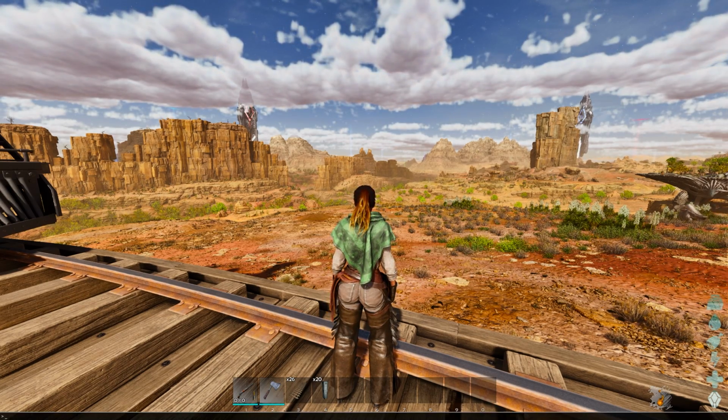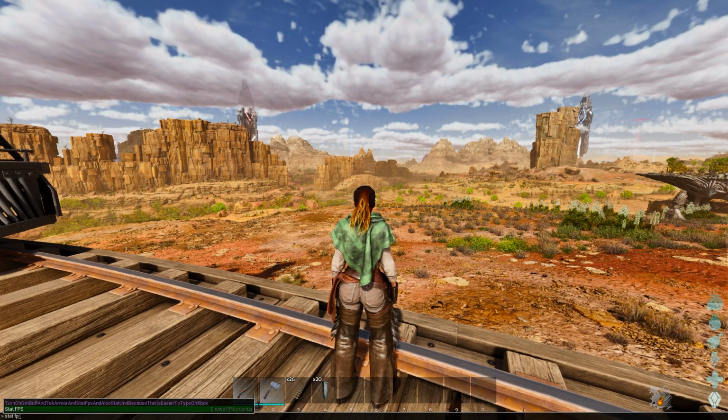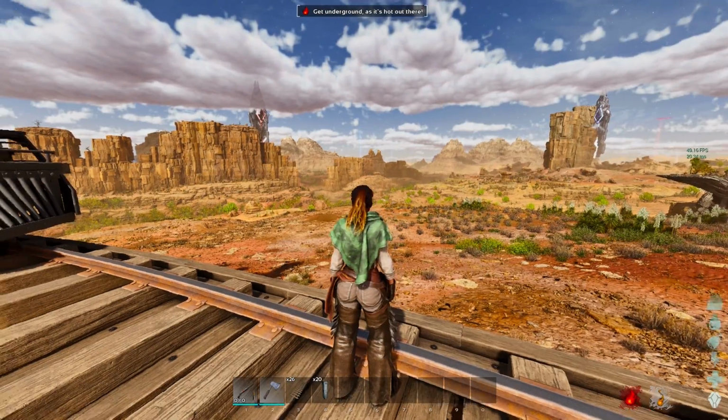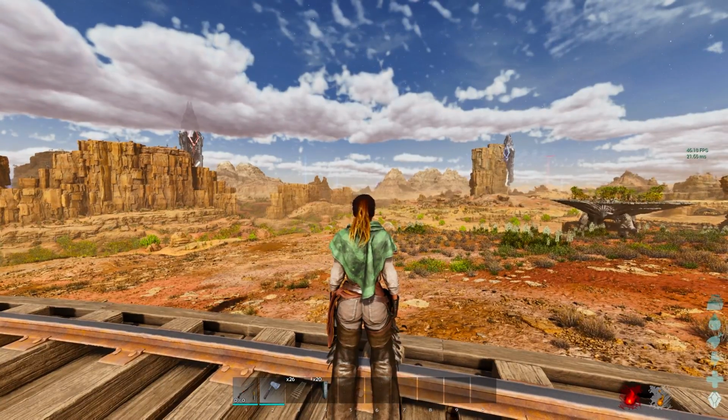So I'm going to go ahead and do stat FPS so you can see what I'm talking about. If you didn't know what stat FPS does, it's in the middle right of my screen. Essentially what it does is it opens up an FPS tracker. You can see that I'm currently at 45.